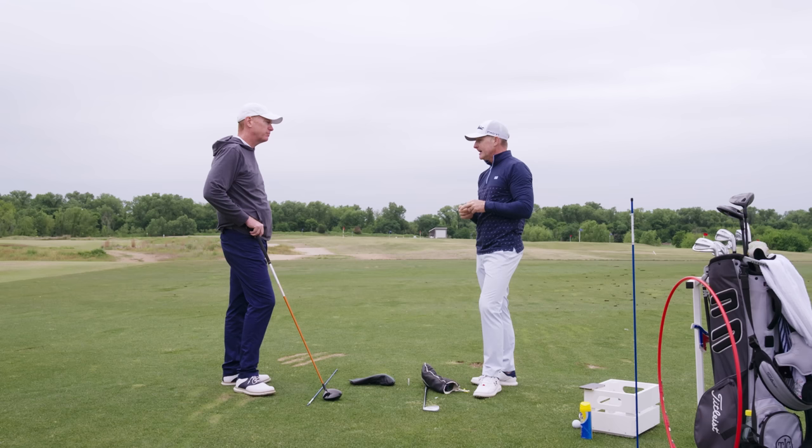Now, the asterisk here, or the disclaimer, is I would only try and do this with driver. Driver being the club that we can gain the most from off the tee without impacting our contact quality relative to the ground. Yes, it's off a tee, we're given some contact forgiveness, so we're not going to touch the ground. Whereas the irons and every other club in the bag that we strike off the ground, it's much more of a control-based game. So more pop out of the driver, those are two pathways that I would look for.